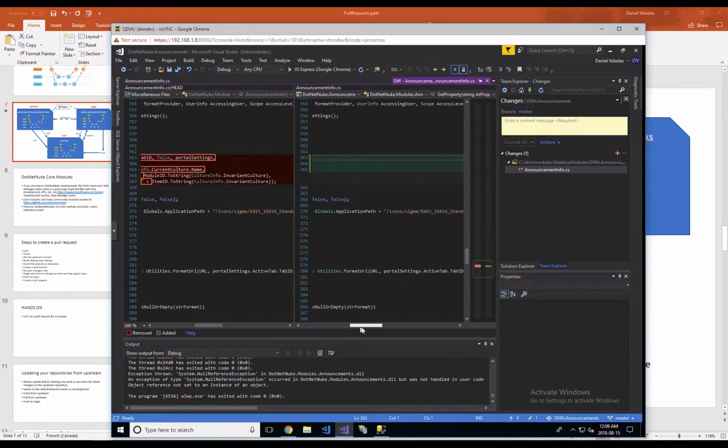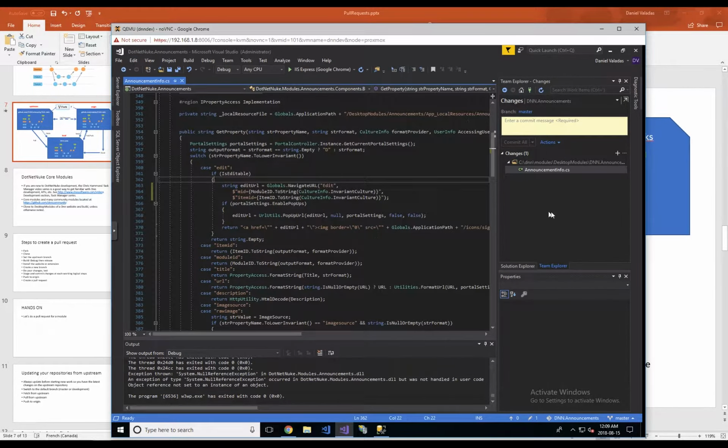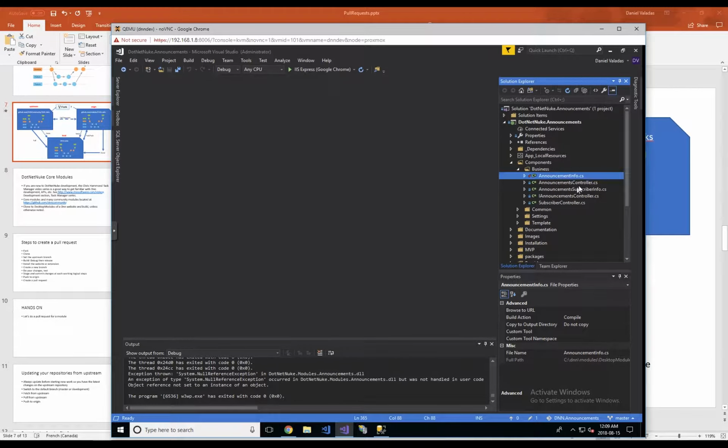So basically that fixes the issue, just because I know, because I troubleshooted it first and tested and everything. So you would do that and then do your changes. Now I'm just gonna suppose that for some reason I would have changed other stuff that I don't want to commit.